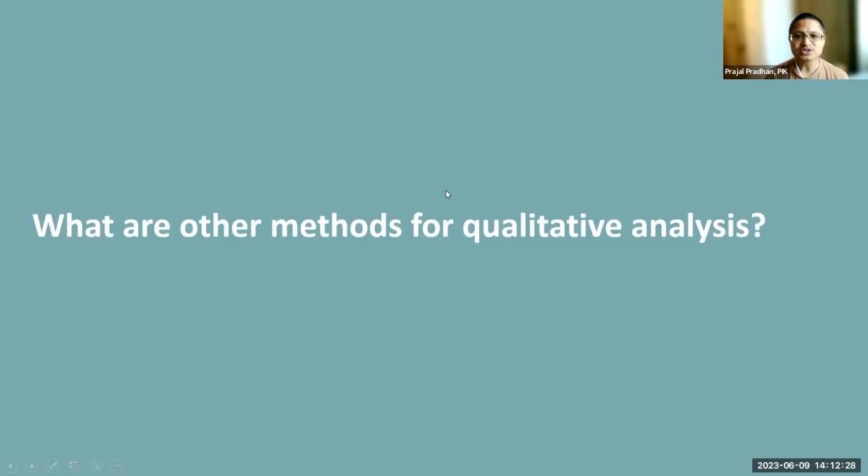So we already discussed a bit about other methods, but still I would like to come back to you with this question: what are the other methods for qualitative analysis? Can you repeat what the other methods are that we already heard during the discussions before? It might be nice to hear from those who haven't spoken so far, or who haven't been vocal so far in the class.